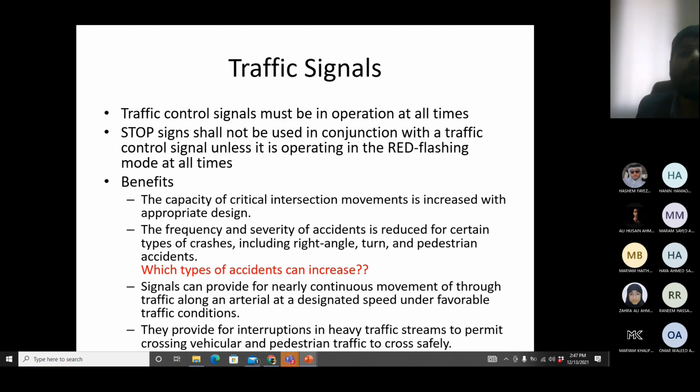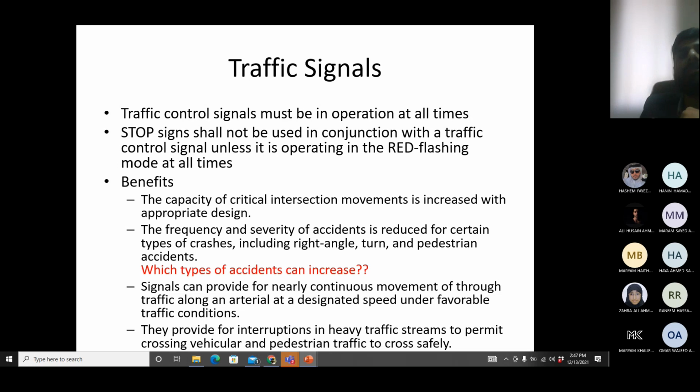You may say that at night times or at some particular hours of the day, the traffic is very low and the signal is stopping people unnecessarily. In that case, you can use a signal in a flashing mode. Now I'm not talking about the flashing greens which they are using on signals. That is like a warning, and after flashing green, the signal becomes yellow and red and so on. I'm talking about continuous flashing signal. Either a signal is continuously flashing red or it is continuously flashing yellow.